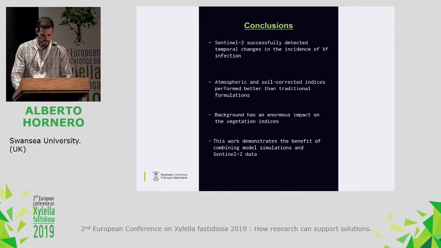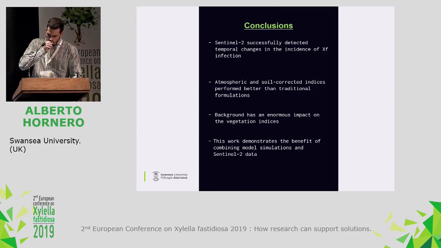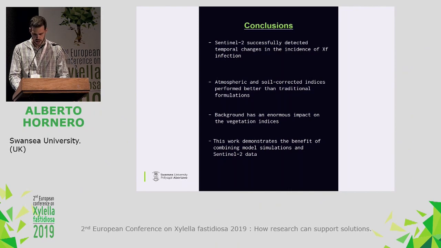To conclude, Sentinel-2 demonstrates that this data enables the detection of changes associated with temporal variation of Xylella fastidiosa-induced symptoms at orchard level. It's partially the same conclusions we reached from the other work with MODIS, but among the vegetation indices used, the best performance was observed for those that minimize the atmospheric and background effect, such as RB, OSAVI, or ATSAVI. And these vegetation indices perform better than the traditional ones.